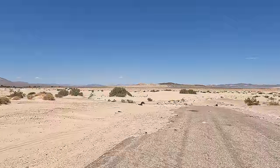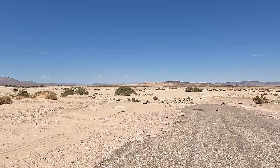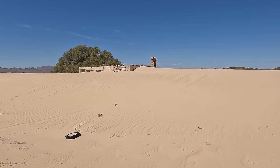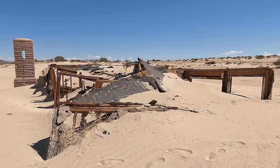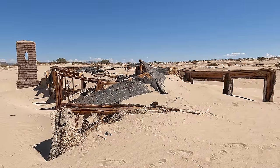Wow, that looks like there might be a chimney sticking out of the ground by the tree. Let's head over and check that out. So as you can see with the house behind me, only the chimney and the very top of the walls are out of the sand now. That house is pretty much under a sand dune. We're almost on the roof right now — that kind of gives you an idea of how much sand has come through here.